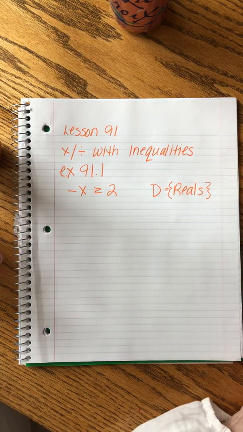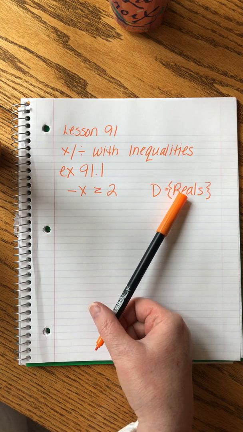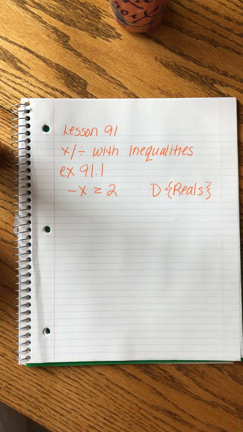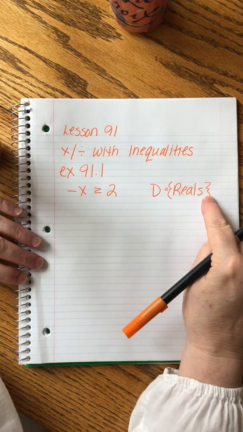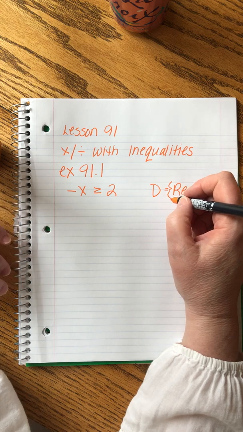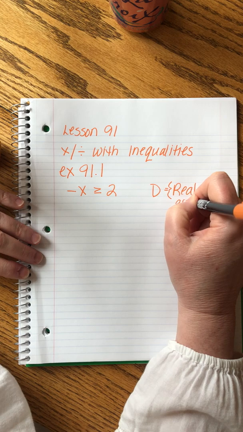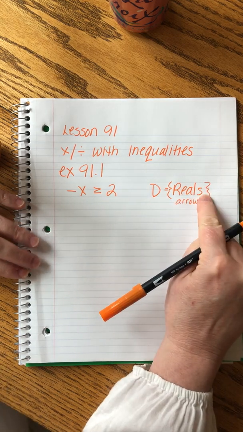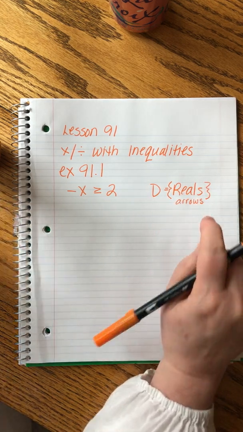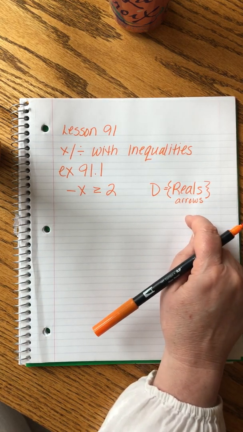Remember that when we graph inequalities, the domain tells us what the picture is going to look like. If it's integers, we're putting dots on the exact numbers because we only include the exact numbers in our solution. When it's the reals, that means we want to include all the little fractions and decimals that show up between the main numbers on the number line. So this is when we draw the arrows. I always write under my domain either arrows or dots, and that reminds me what my picture should look like. We'll come back to that later.